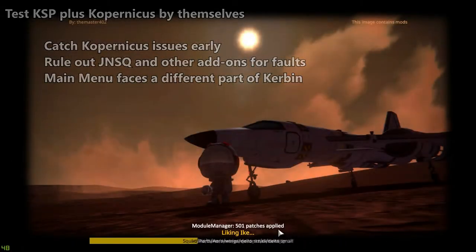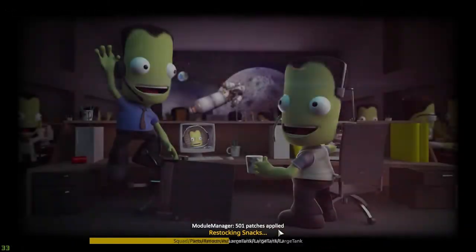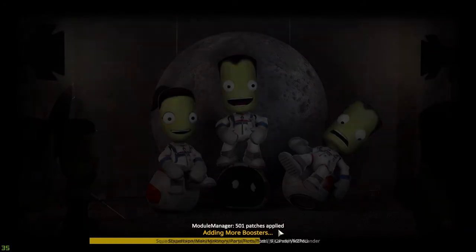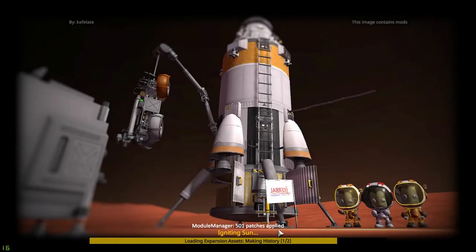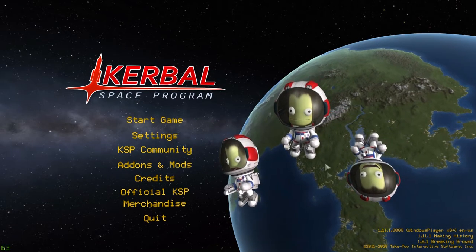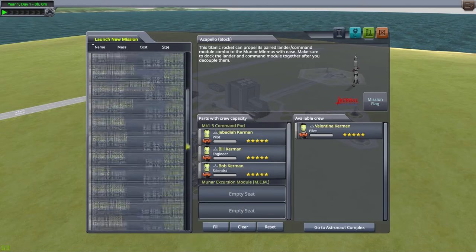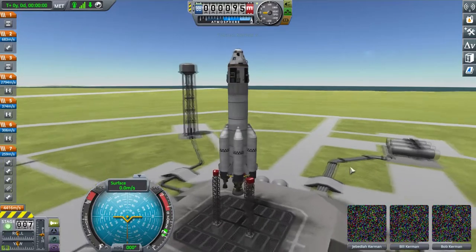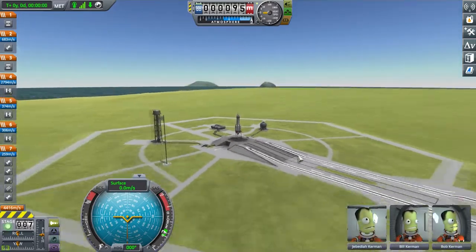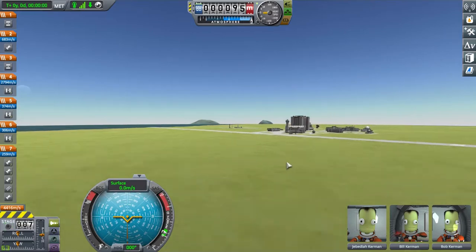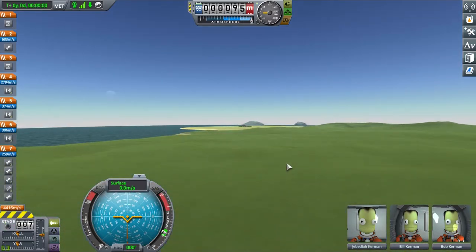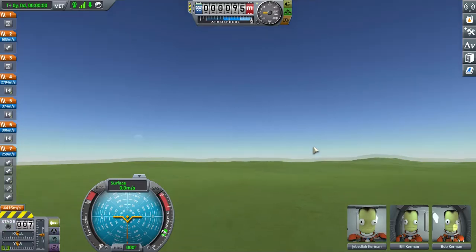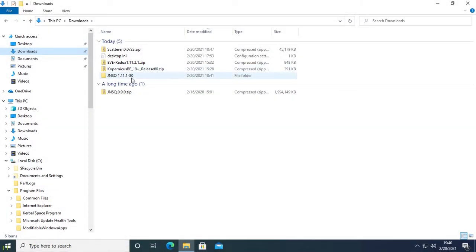Make sure the game runs just with Copernicus by itself with the stock system. There will be a few noticeable differences once you get the game going, so you'll be able to tell if Copernicus is working properly or not. Kerbin is going to look slightly different because you're going to be facing a different part of the planet. Otherwise, we'll send up our stock Kerbal X, look around, make sure that the terrain looks right, and we're not having any other issues here. Yeah, looks pretty normal so far. Yeah, there we go. For some reason the scatters aren't showing up, but that's okay.